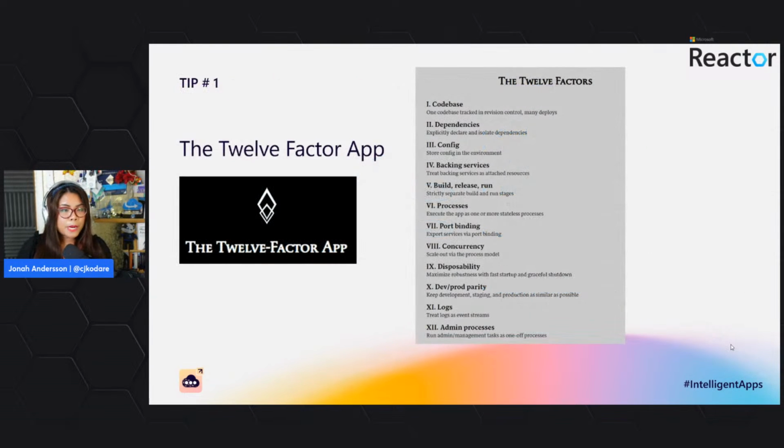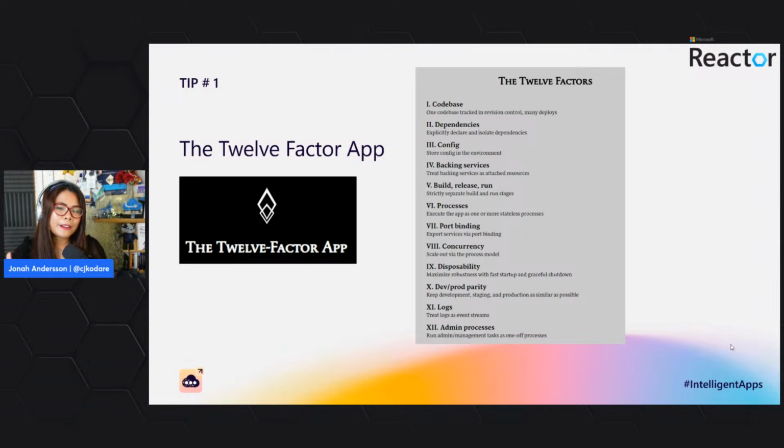I did mention the 12-factor app. If you want to learn more about cloud native behind the scenes and the best practices in building one, if you search on Copilot or Google, I forgot to add the QR code, but you will be able to read more about these 12 factors.